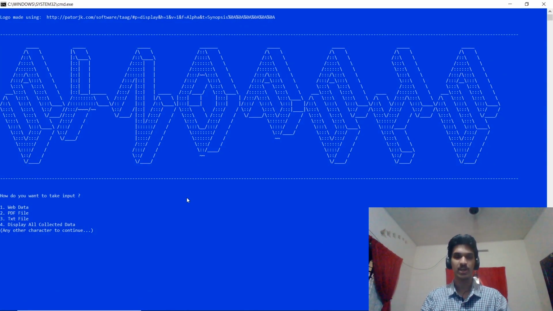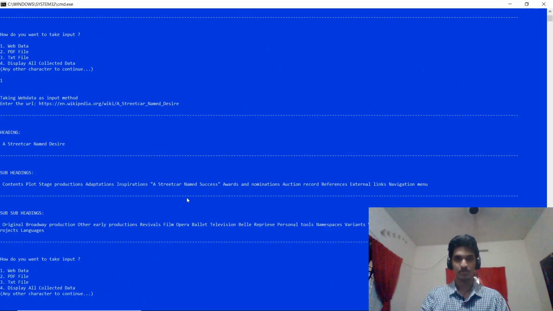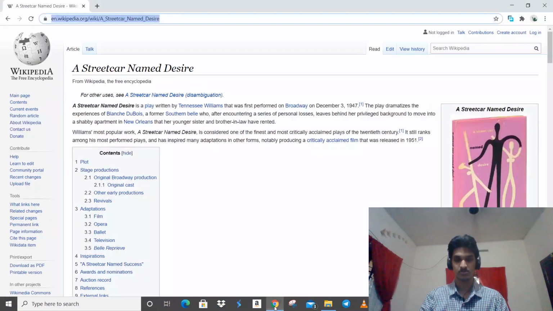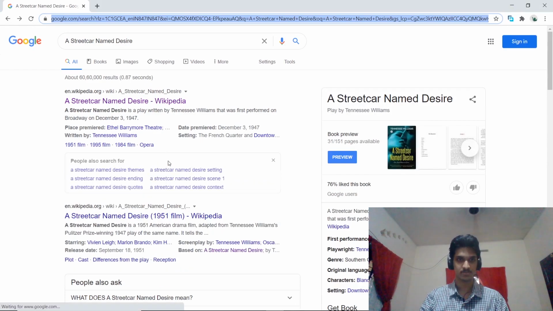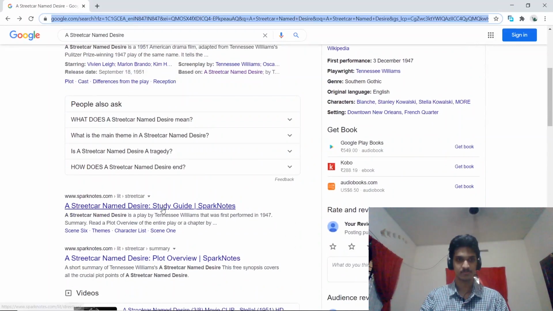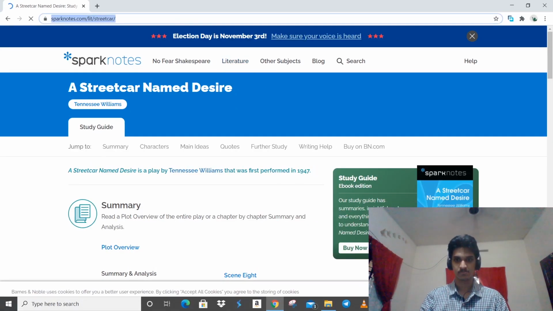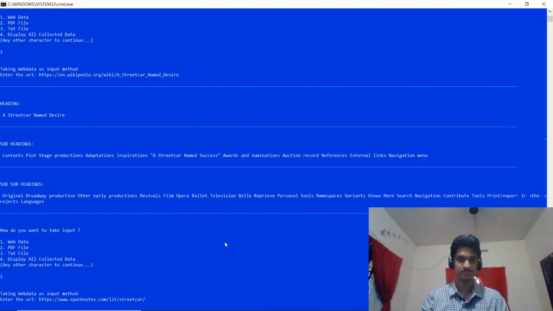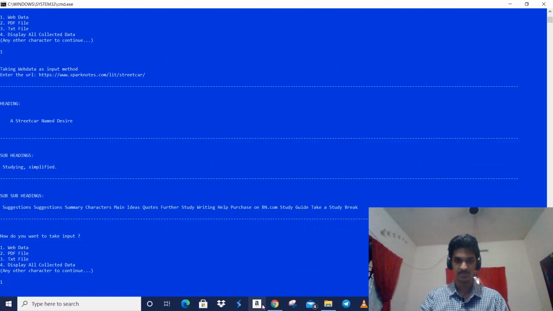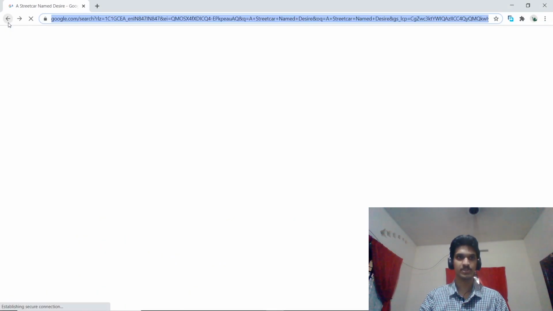And here I'm provided with four options, and the first one is providing the input in the form of web data. So I'll enter one and I'll paste the URL here. So Synopsis has finished scraping the website, and I'll enter one again to provide a new web link, and so that's Wikipedia. Yeah, let's copy this URL and I'll paste it here, and I'll press one again, and let's find a new website.